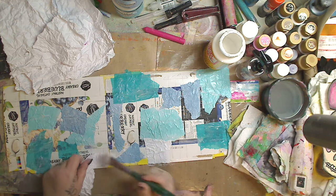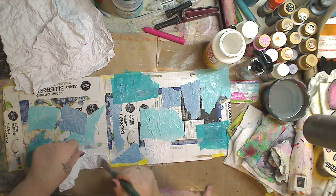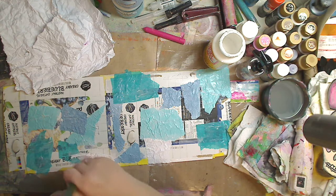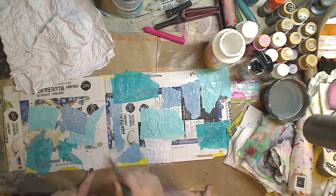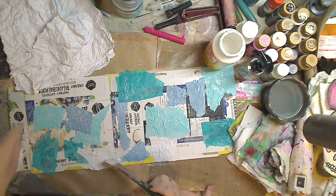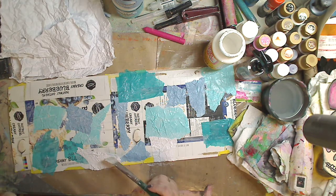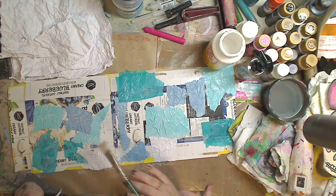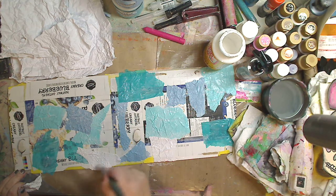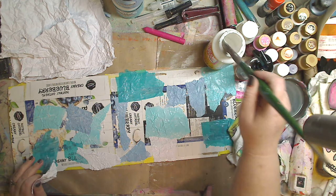Now I do like the Mod Podge, it does dry very quickly. I do enjoy the paper one. I'm finally into the formula, it dries very quickly. It's not sticky. Now, a lot of people worry Mod Podge is sticky on your art journal pages. I've not really had too much problems. Once in a while I will have some stickiness, but like I said, now they have the paper one out. But maybe you could just take a little baby powder or something if it's sticky and run it over really lightly, so it doesn't ruin what you've already used. But I'm telling you, go out and get the Mod Podge paper.